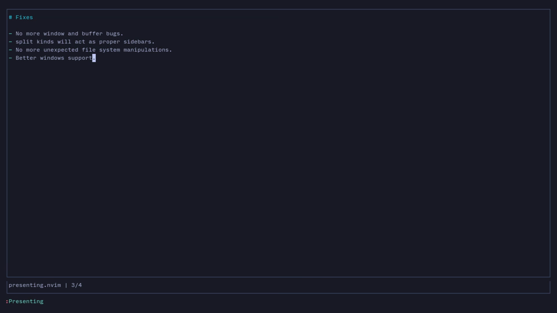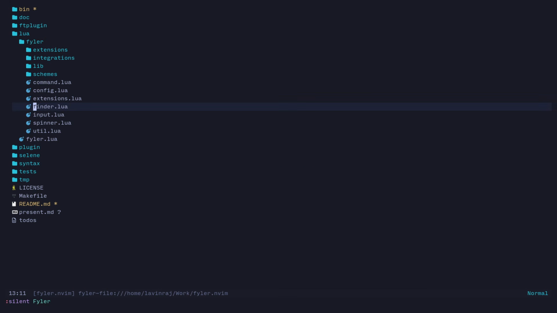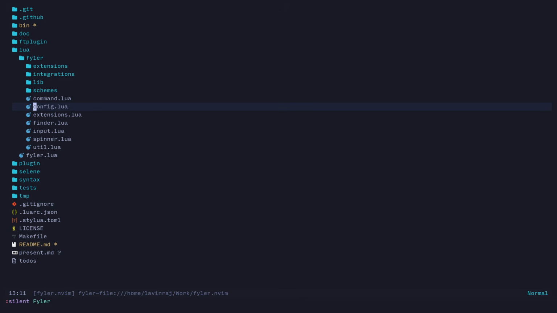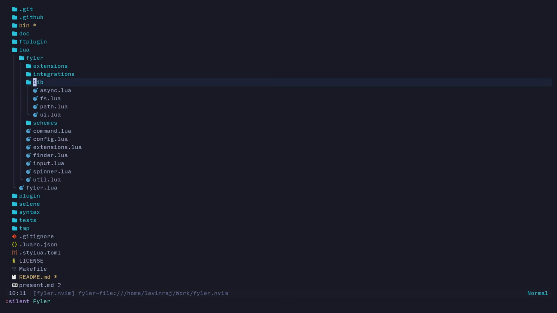So these are the fixes. I think these are the much more important things in this rewrite. So, features: the three-layer configuration structure, I already explained it. Actions now accept arguments, I also explained it. Toggleable UI, I also explained this. You can toggle hidden files, and you can also toggle the indent markers.